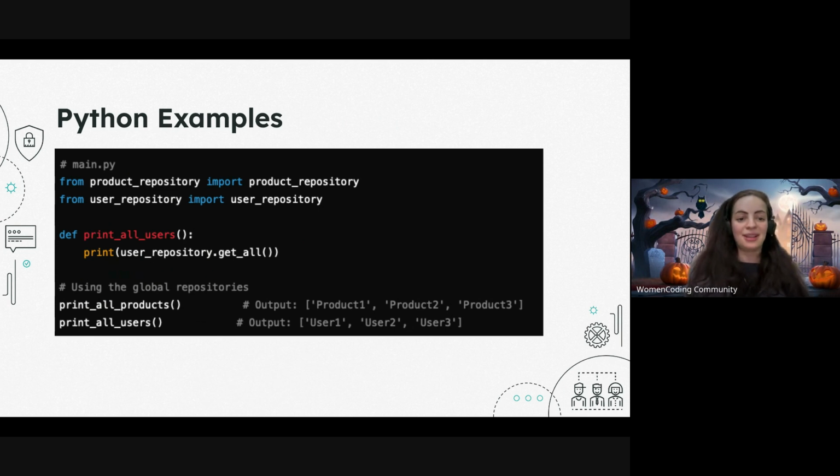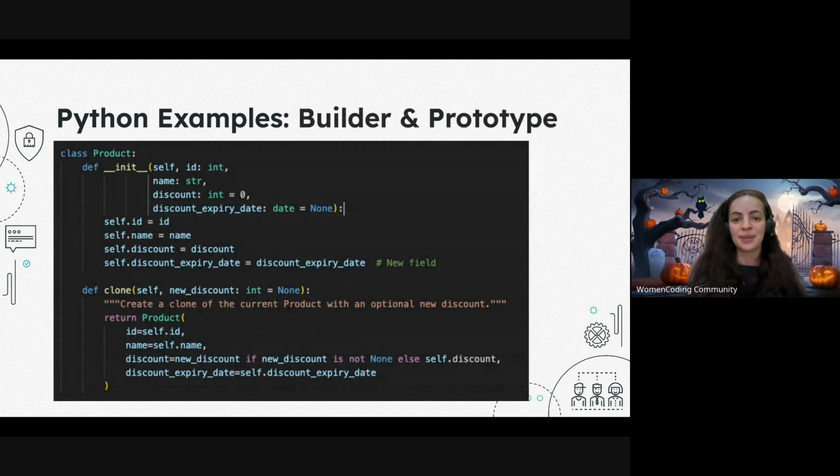Wow. And let's see how it looks. Yeah, that's it. We just import them. Again, no abstract factories, no factory methods, no singleton patterns. Now, let's think what's happening with builder and prototype. For prototype, the most cool thing is that there already exists a clone method in Python. But now, we have very cool and powerful ideas: defined functions.